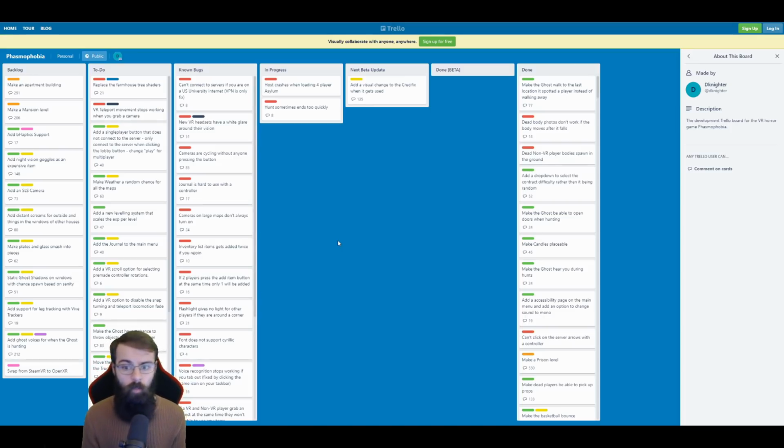For those that aren't aware of Trello, the dev DK has basically put essentially the roadmap of Phasmophobia on this public board where you can view what's been worked on, what's in the backlog, the to-do list, known bugs, etc. So it's great. They update it very frequently. So I thought, let's go through it, see what's there at the moment. Maybe we'll be able to work out what's coming next. So to begin with, let's have a look at the backlog.